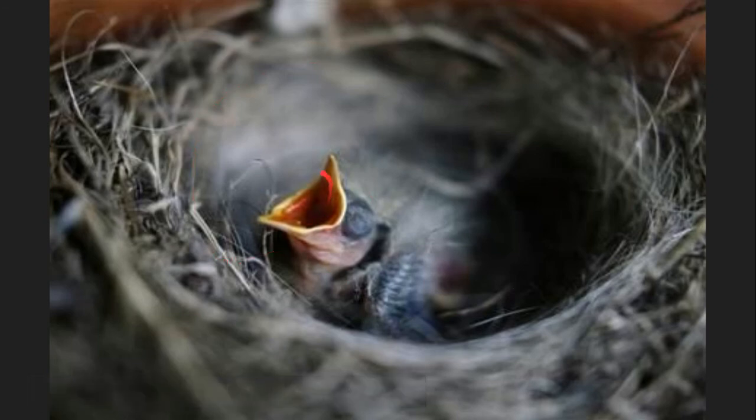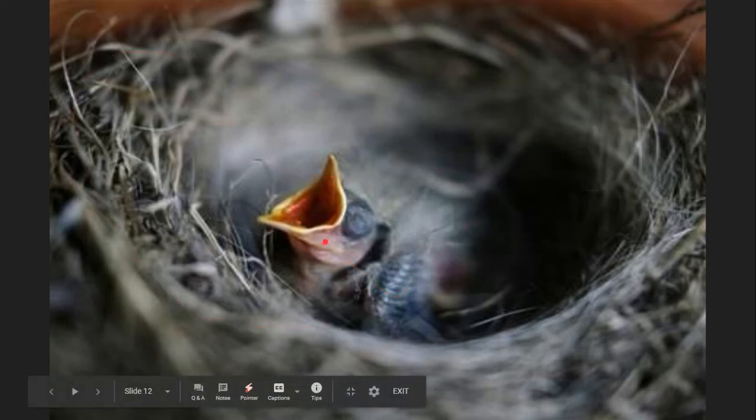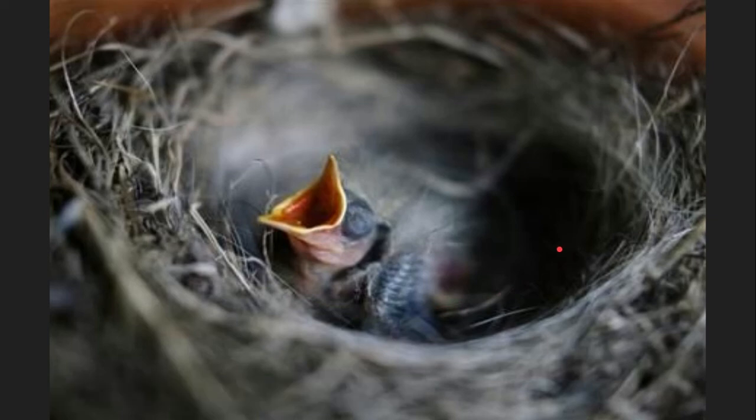But baby bird, orange, yellow mouth, red mouth here, contrast with the gray. It's a stark contrast. The bird's in focus. The nest isn't. Parts of the nest are, so our eyes are drawn around the nest in a circular way. All of that is on purpose. We are meant to be led this way. And the focal point starts with the nice bright orange with the gray background. So that alludes to focal point. Another part of it is making the object of your shot stand out. This bird stands out, obviously. It's the only thing with color.